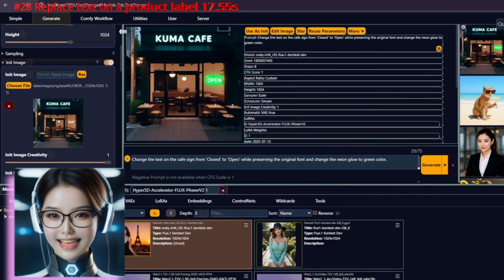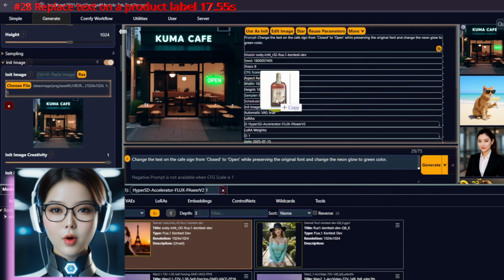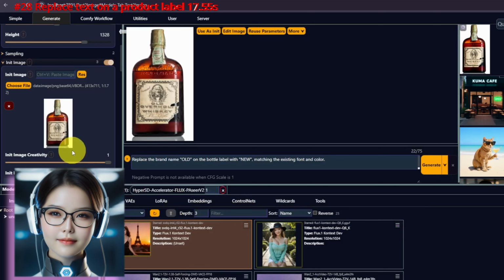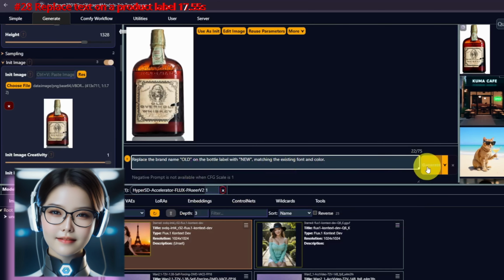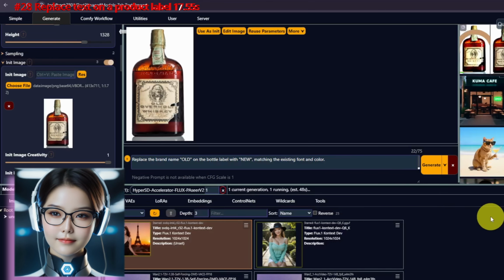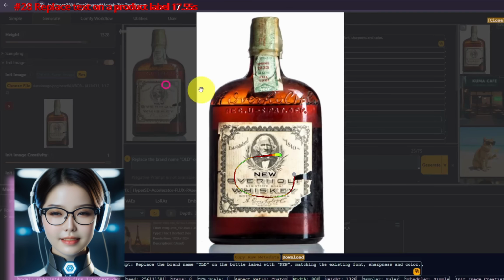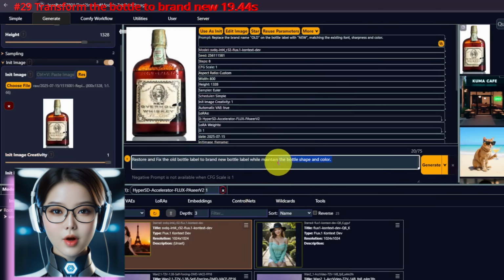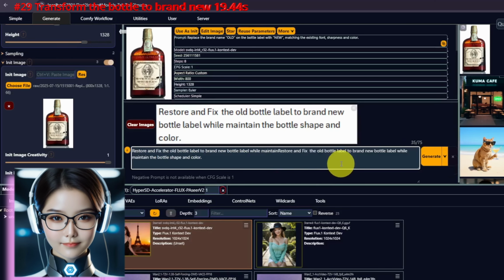How about replace text on a product label, like this old whiskey to new whiskey? Then restore and fix the bottle label to brand new bottle label while maintaining the bottle shape and color.